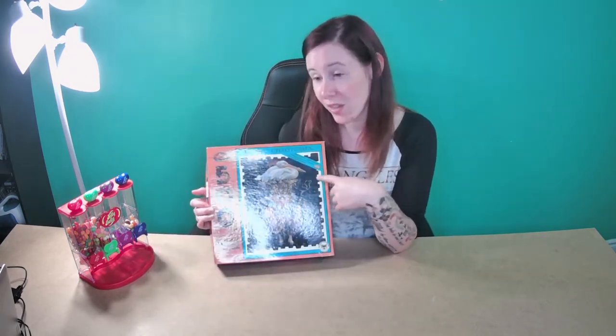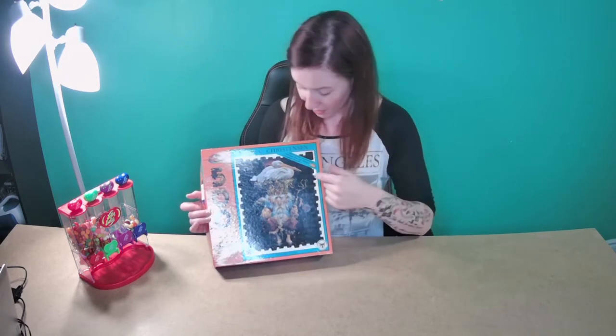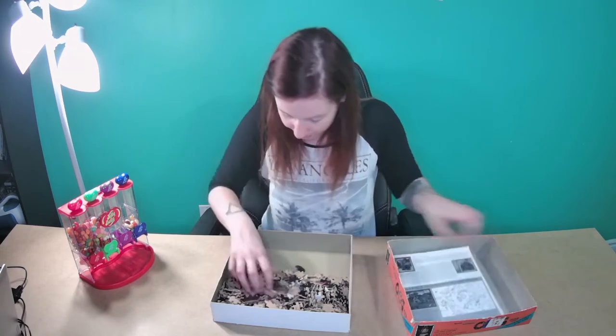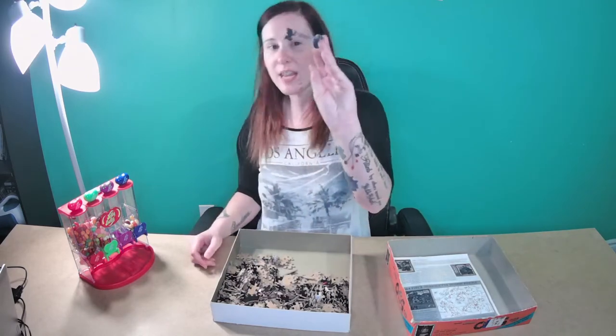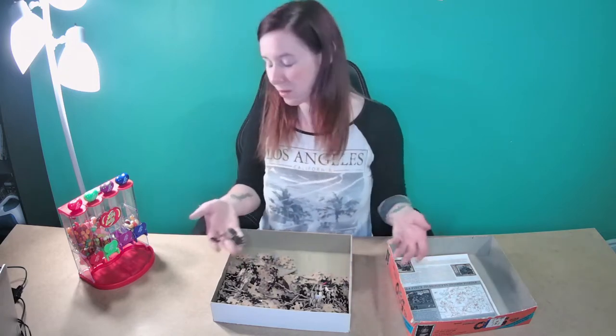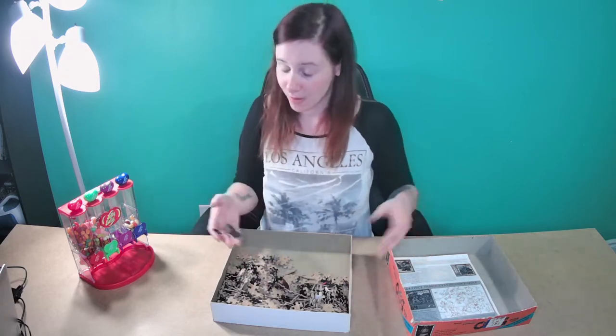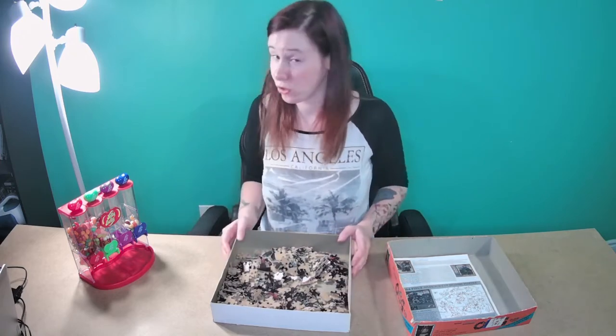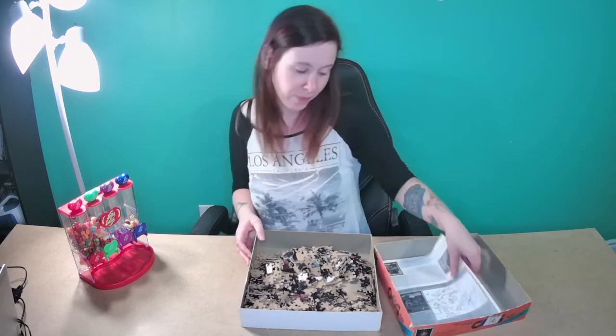Like those wooden puzzles that are super popular right now, and I really would like to do one, this puzzle is shaped. Not only is it made out of corkboard, by the way, but there are really cool little unique shapes in the box. Like this, there's a key shape piece. So it really is like those wooden puzzles with the animals and such that are going around right now. They are really popular, only this is old school. They do not make puzzles like this anymore.